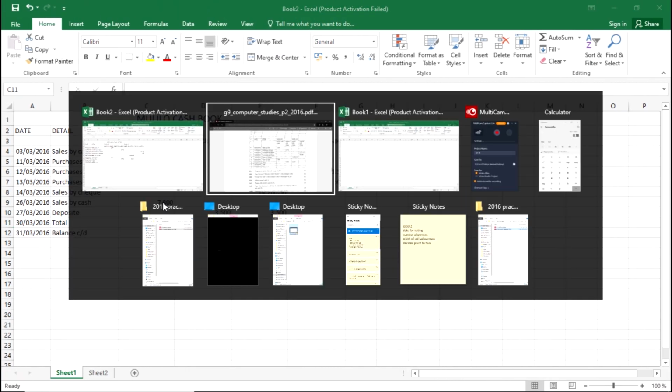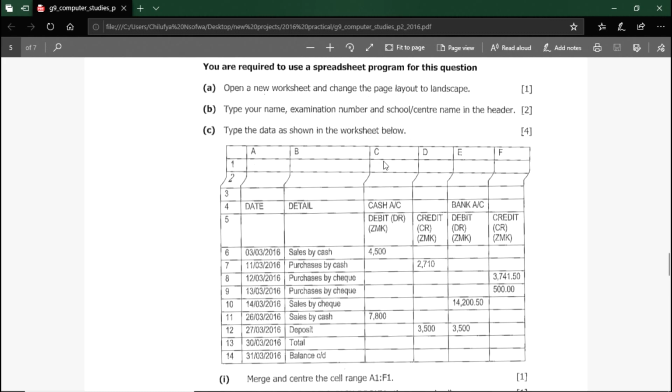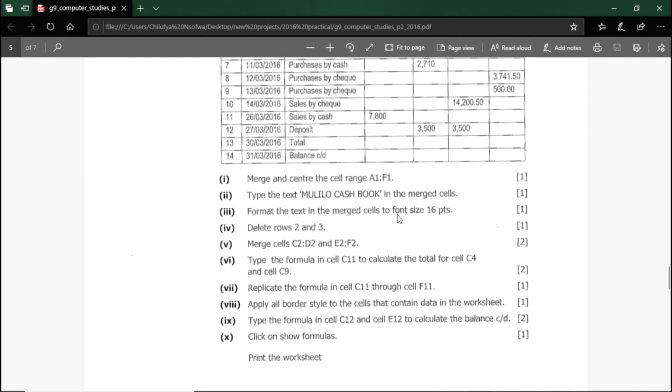So that's what I'm trying to emphasize here. Don't refer to this because this is not what our worksheet is looking like currently in Excel. We have deleted some rows. Here in the question, they haven't deleted some rows. So some cell addresses may not be correct because we have updated it. Hopefully I've made myself clear.